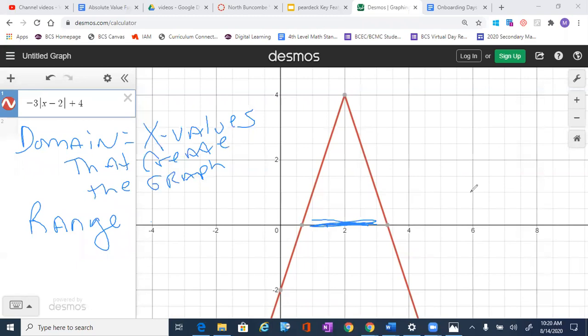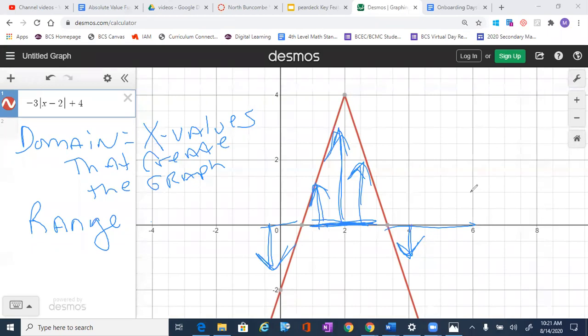And what I mean by that is, is there a graph above it, like there is here? Or is there a graph below it, like there is here, okay? And you'll notice that in this case, there is graph above this section, and there is graph below this section, okay? But the one thing that confuses people is it says, well, my graph only goes from, in this case, -4 to 8, and it only looks like there's graph from about 0 to 4 on the x-axis.